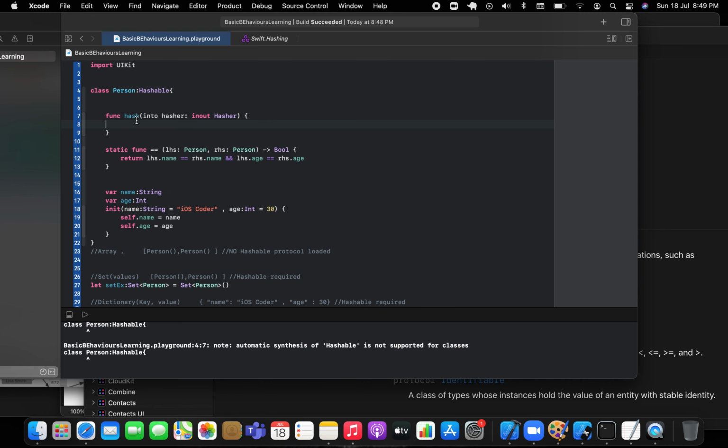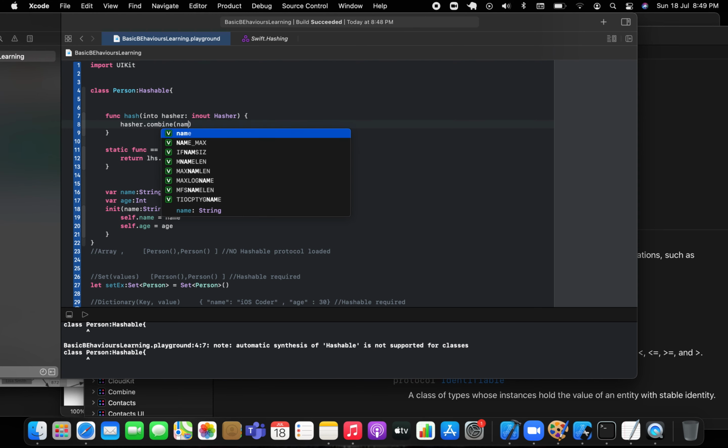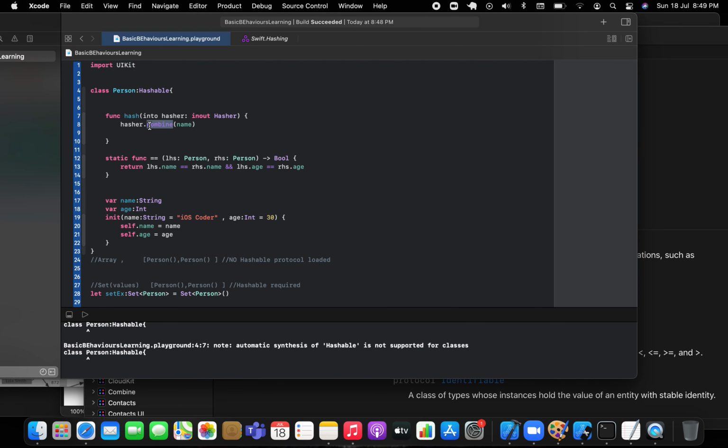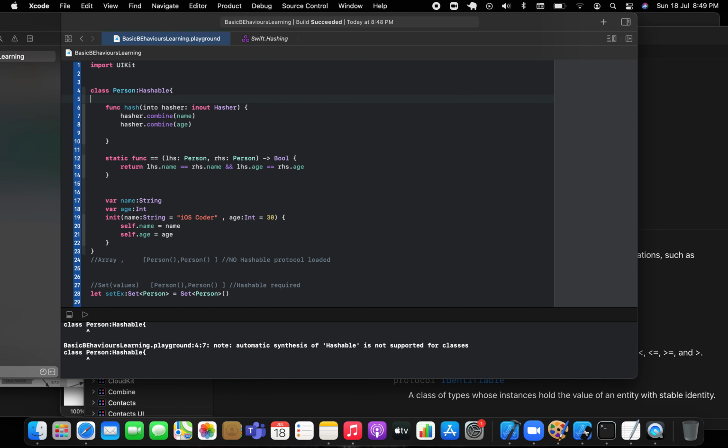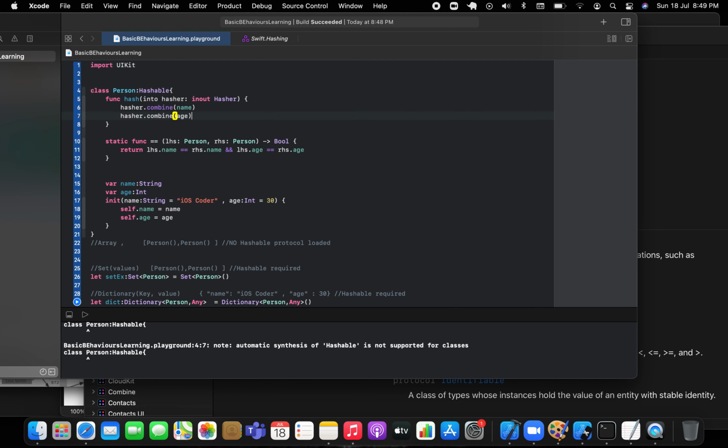Oh, I'm sorry, hasher is there. So by this hasher you need to combine what? Values. And what are the values? First is name: combine the hasher with name, and combine the hasher with age. Whatever properties you create, you can just combine them there, and it will give you an appropriate hash value at the end, right?